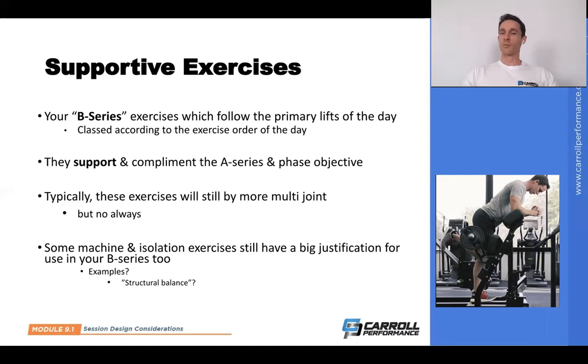Likewise, not everybody can be doing heavier chin-ups or chin-ups for 8 reps as a B series, because you may want to train a vertical pull pattern. But if the client is simply not strong enough to do a chin-up, do you really want to prescribe a banded chin-up as a B series for 8 to 10 reps? My answer would be a very strong no. And there's another reason why, which I won't get into now, but we can still train the vertical pull pattern and develop the muscles of the back nicely by using that sort of exercise.